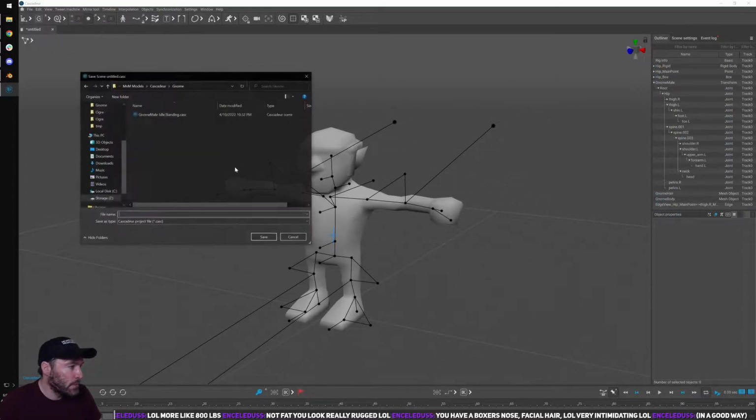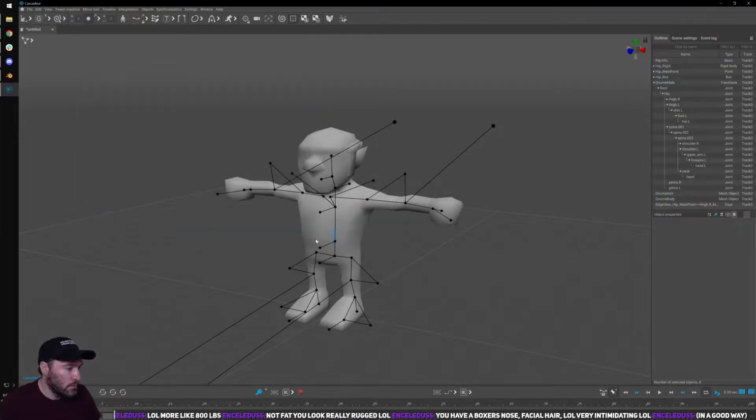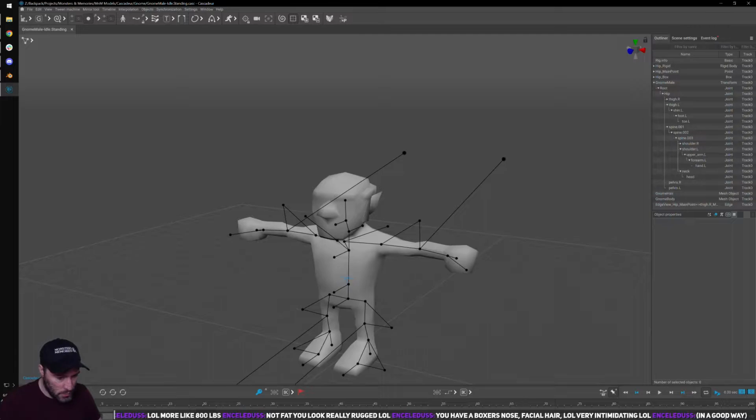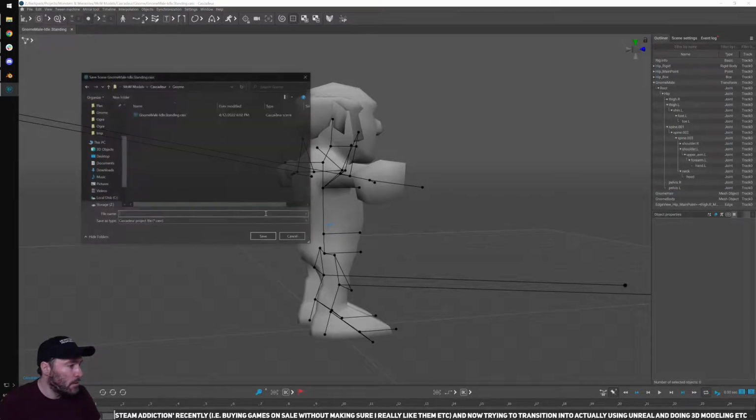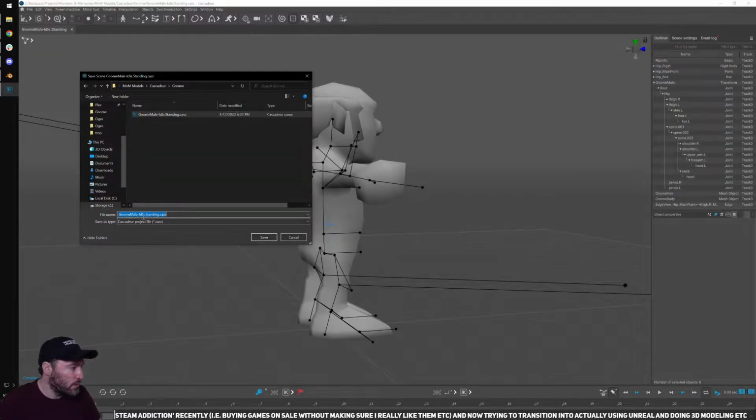So let's save this. And then I'm gonna just do the run animation. It was easy to do. It was a good starting point anyway, so I'm gonna do that.